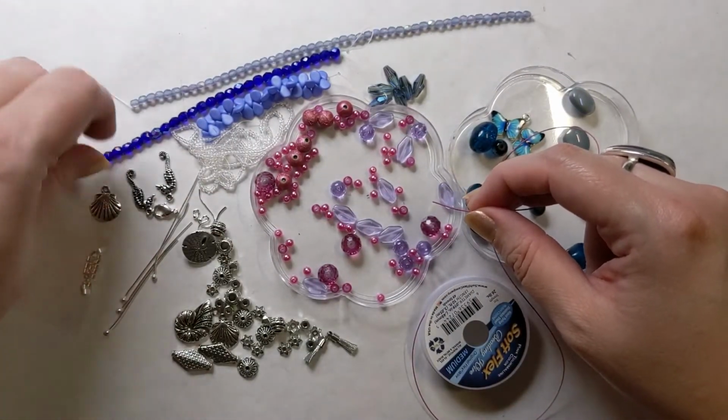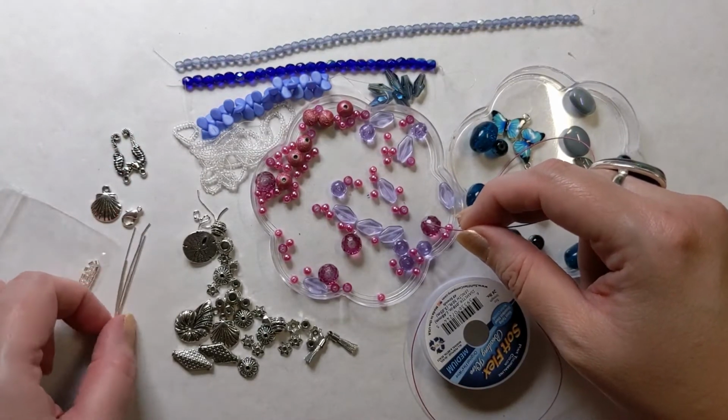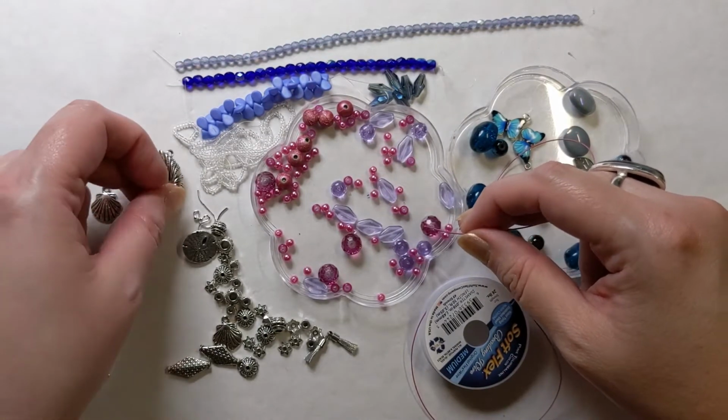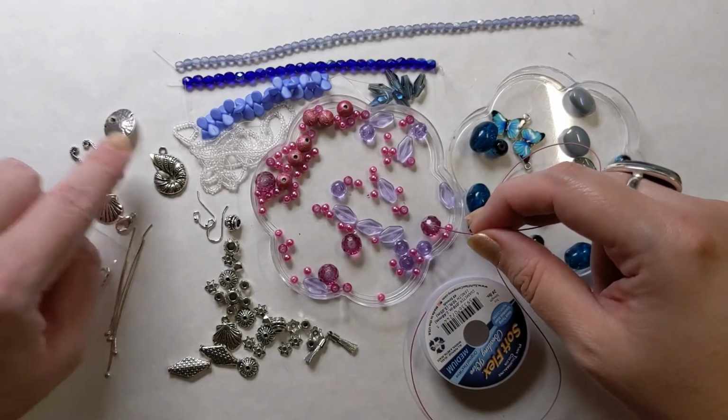I love the Sea Life pieces. They are just too pretty. So, okay, we've got one large shell. We've got one button.